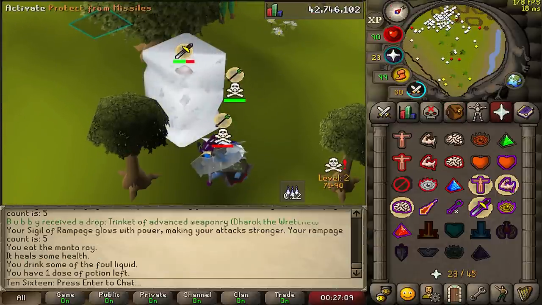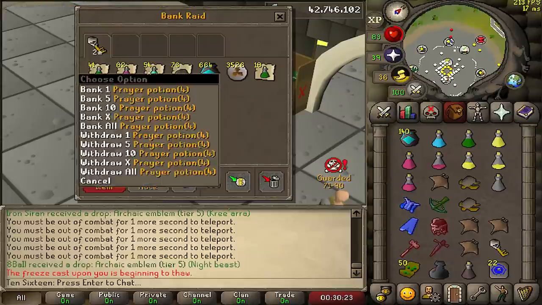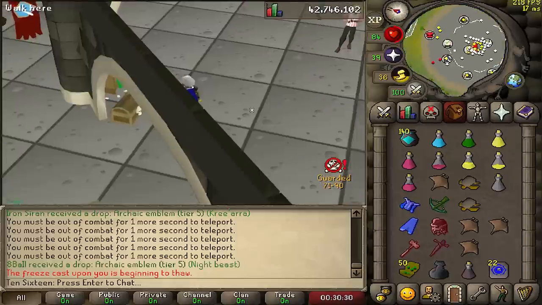Bonk to the head. I actually need this trinket of vengeance. So good fight, brother. Oh, very nice key. 2 mil key, a lot of supplies, which is really good. I think these are actually worth quite a lot of money, as well as a lot of blighted sacks. We actually are running out of those, so that's very good.